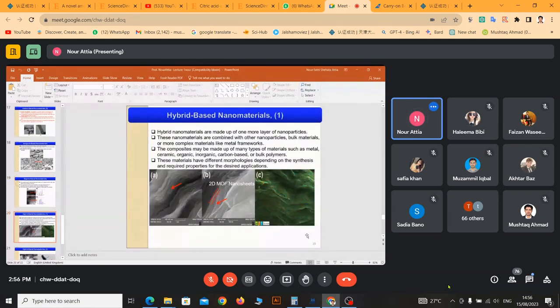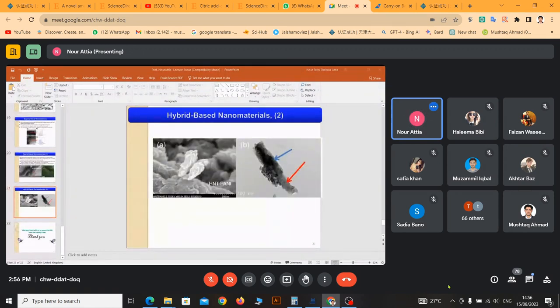This is hybrid nanomaterials, and I will give you examples. One is 2D metal organic framework nanosheets. The sheet thickness is around 4 nanometers, and this is a very famous material. Hybrid-based nanomaterial could also be a nanocomposite. When you have a nanocomposite where the core is inorganic and the shell is organic, we also call it hybrid-based nanomaterial. Metal organic framework is itself a fine example, but the other nanocomposites are also called hybrid-based nanomaterials, with different shapes. This is, you know, halloysite nanotubes covered by polyaniline layers. So it's called hybrid-based nanomaterial, or nanocomposite materials, because we have an inorganic core and an organic shell.